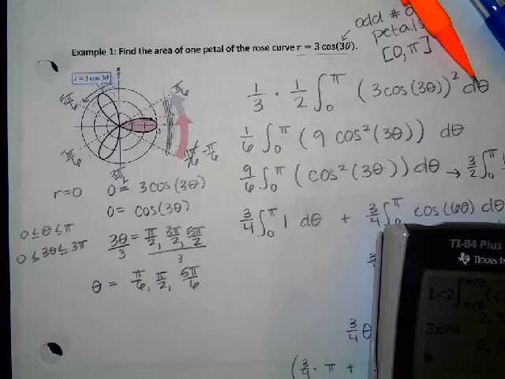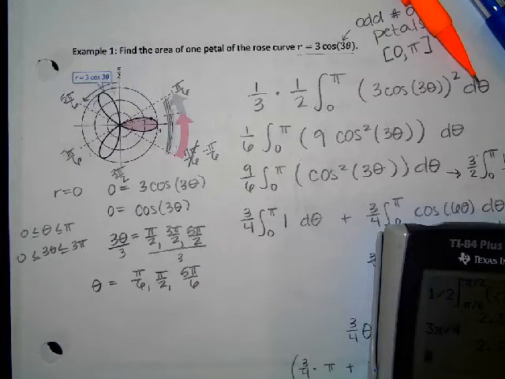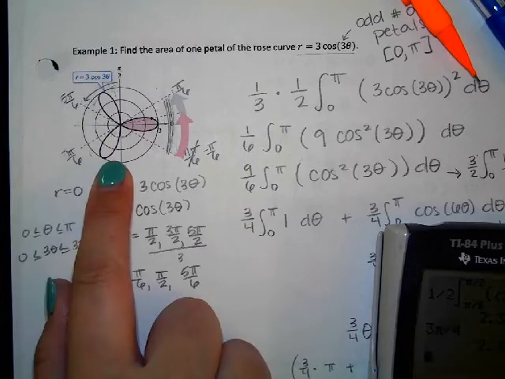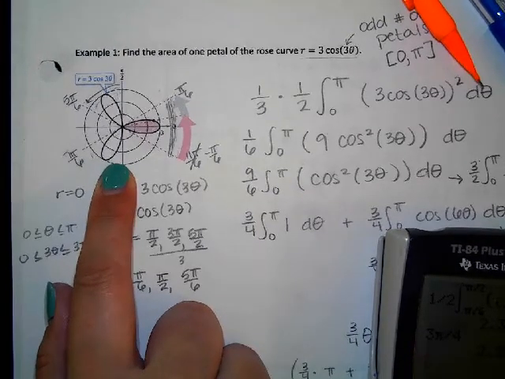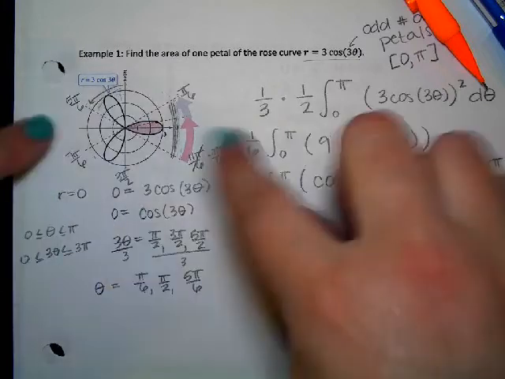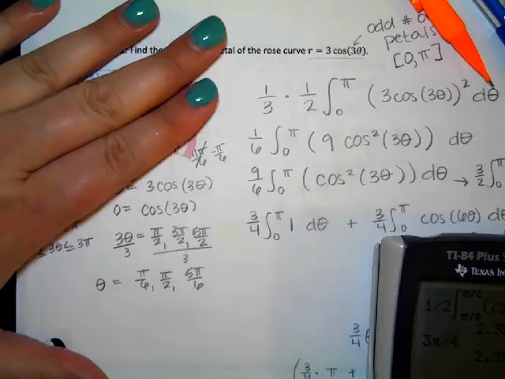When you were saying for that right petal, that I couldn't do the 3 pi halves, but I could do negative. Typically, I would just not mess so much with stuff that is out of the interval. I would just write down the ones that are there because you're overcomplicating it, and you're doing it because you have a visual right now. You're trying to do it from the visual because that's more comfortable. I'm telling you that in most cases you will not have a visual, so the visual was for the notes to make it more understandable. We need to throw the visual away because we will not have it.